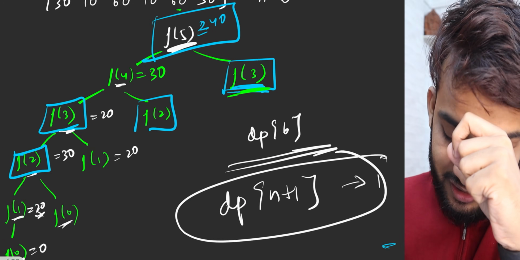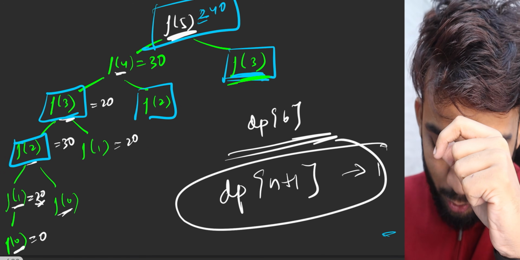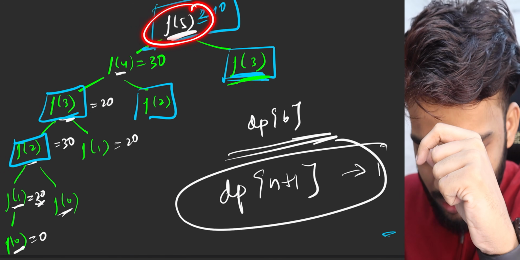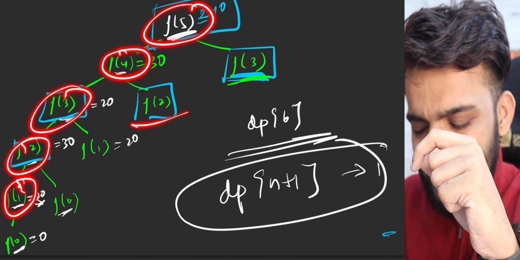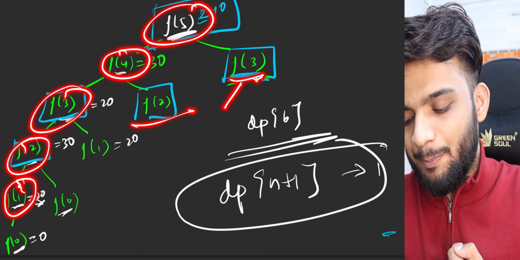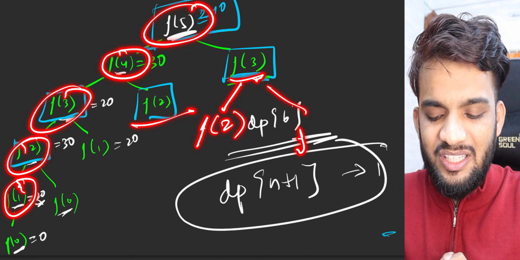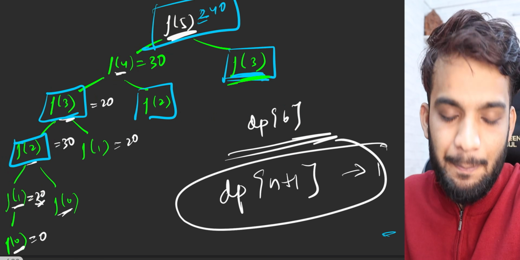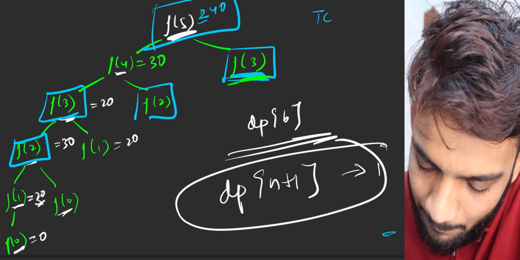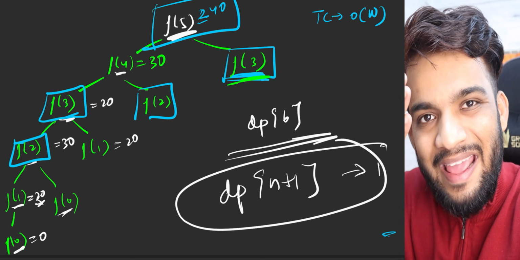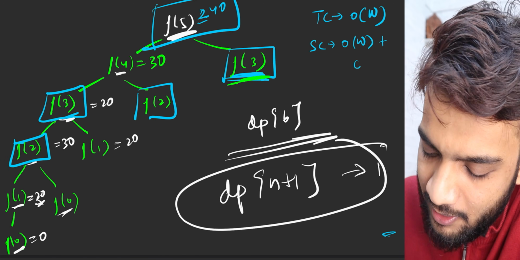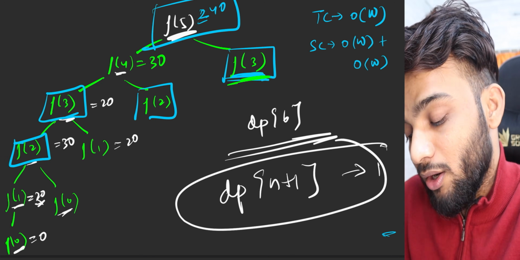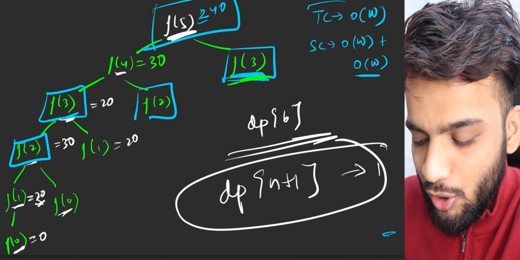And if I talk about the time complexity, what will it be? 1 step, 2 step, 3 step, 4 step, 5 steps. These steps are constant because these subproblems are not solved again. So these steps are constant. 5 steps or n steps. So I can say the time complexity to be big O of n because there are n steps. I can say there is recursion stack space of big O of 1 and an array size of big O of n used.